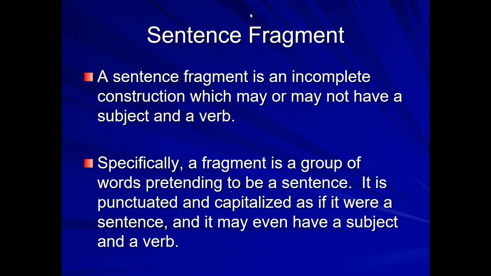All right. I want Naya. Can you read these two points for me, please? A sentence fragment is an incomplete construction which may or may not have a subject and a verb. Specifically, a fragment is a group of words pretending to be a sentence. It is punctuated and capitalized as if it were a sentence, and it may even have a subject and a verb. Very good. So, like I said, it is something pretending to be a sentence. Remember, a sentence has a subject and a verb, and a sentence is capital, and a sentence expresses a complete idea.